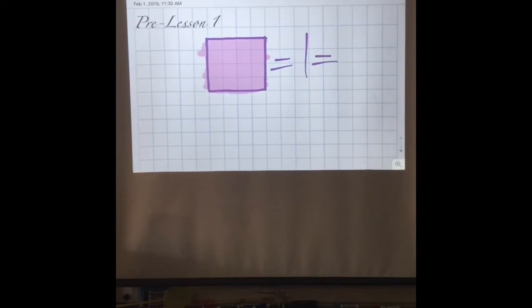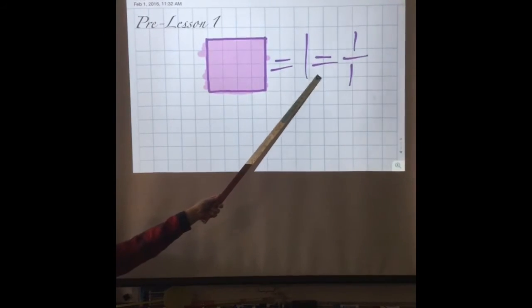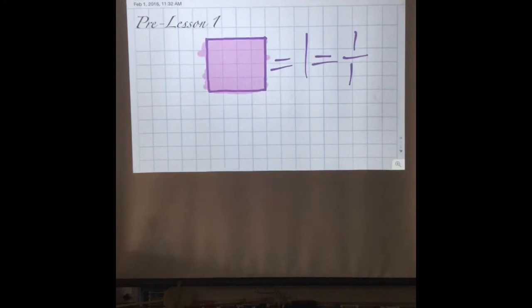Well, how many pieces do we have? You can answer this. 100. No, we actually have just one. Count it with me. Ready, everyone? One. Nice. So we're going to put that down at the bottom. How many of those ones do we have? We've got one. And so we have our one whole equals 1 over 1. I didn't lose anybody yet, right? Good. Okay, let's do something different.